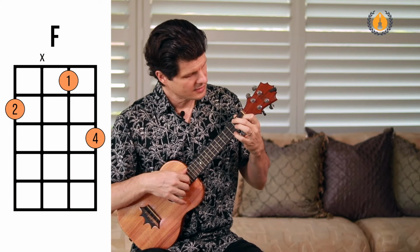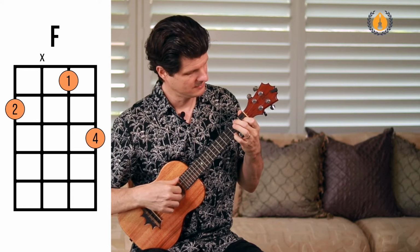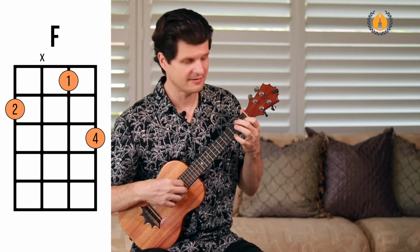The next shape let's look at, let's play an F chord, but let's play the high string at the 3rd fret. And we're going to do the same thing. We're going to leave out that 3rd string. There's that C again, right? So we're not playing the C in the lower position, we're playing it high. So we still have an F, an A, and a C.